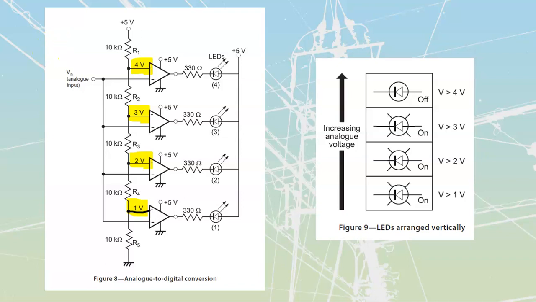So we're going to feed in an input value of voltage. Let's start with 3.5 volts that I'm going to feed into here. What we're going to do is compare that 3.5 volts inside of here. We're going to compare the 3.5 volts to my 1 volt that I have on the system.